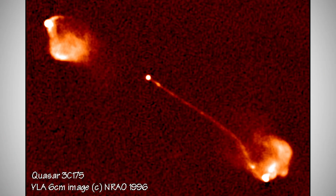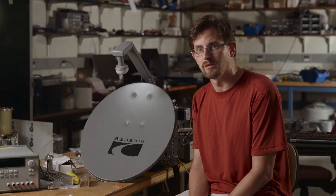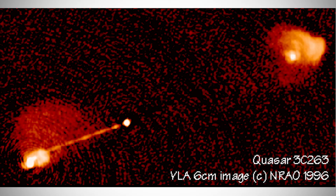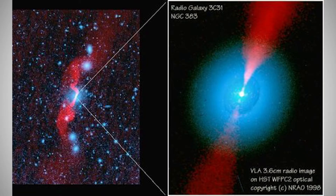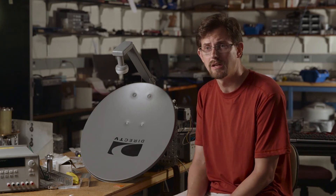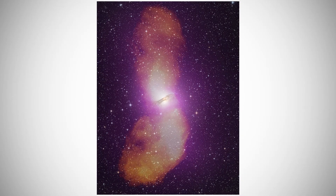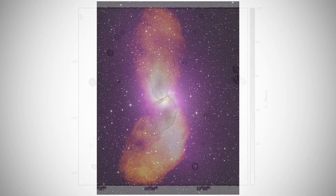You see black holes that are accreting and blasting out electrons at nearly the speed of light. It's an attempt to see the universe in a different way, to look at different things than we can see in visible light. The brightest things in the radio sky are actually what we call quasars — they're supermassive black holes that live at the centers of galaxies. Once the matter goes in it's gone and the hole is black, but before it goes in it gets up to extremely high speeds and very high energies, and we see electrons streaming out at nearly the speed of light from these objects.